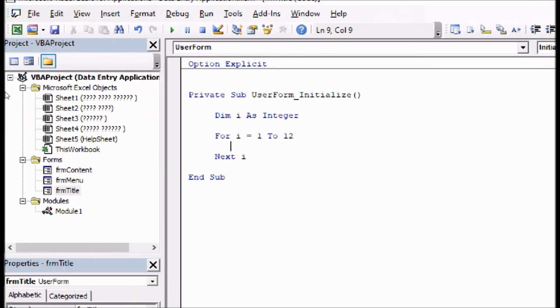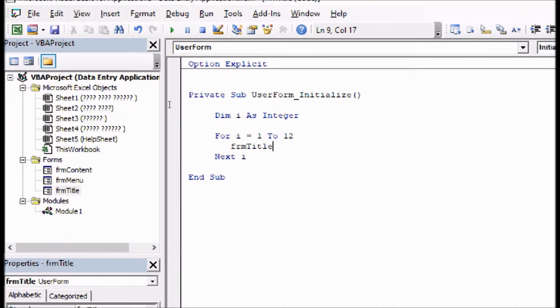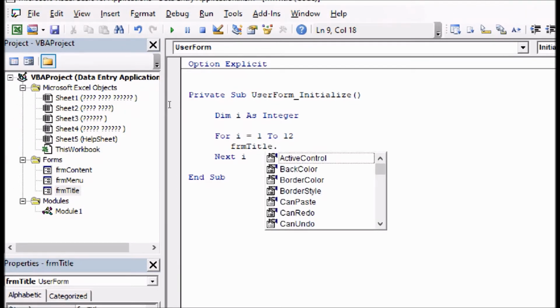The name of our user form is frmTitle. So this is the name of our user form dot Controls.